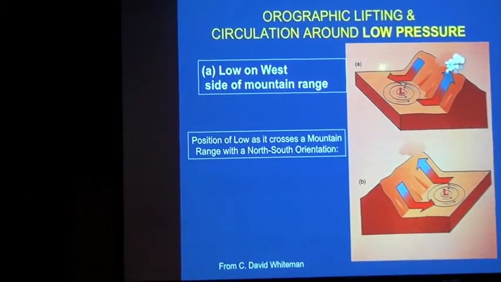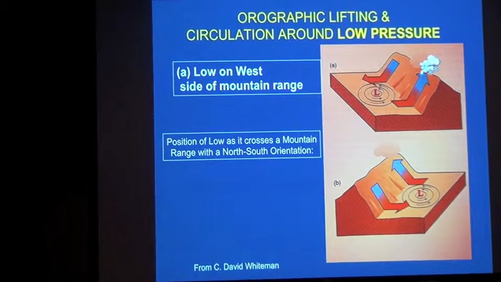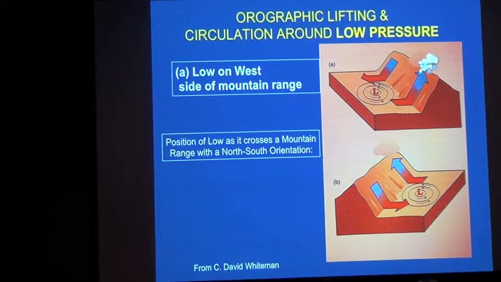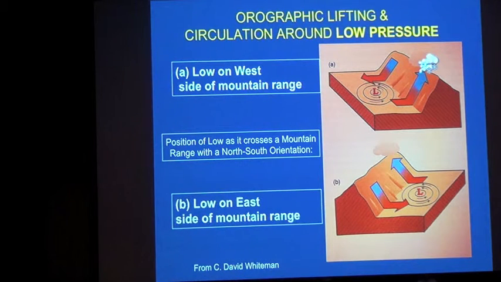On the northern end of that low, it's actually going to be pulling air down off the mountain. So the air is sinking. Remember, the air's got to go up to make clouds. If it's coming down, it isn't doing anything. And then once it crosses over the divide, or over the mountain range, and the flow up against it is in the opposite direction, then to the north of that low pressure center is where I'm going to get the best orographic lifting, and I'm pulling air down off the mountains to the south of that low.